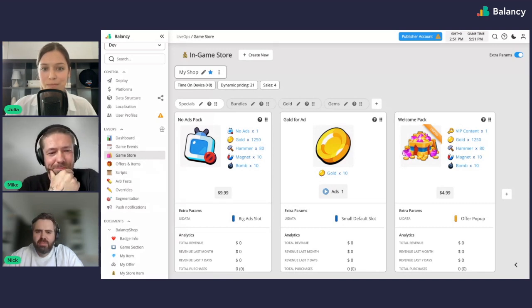Firstly, make sure that it's capped, obviously, because people like to find holes and exploit them, and particularly when you're giving away stuff for free, people will always try to find an exploit to get more of it. I think combining with an ad is a really useful thing here.